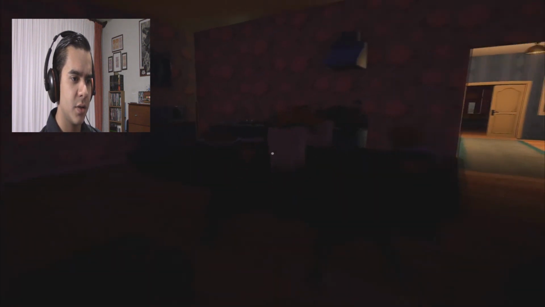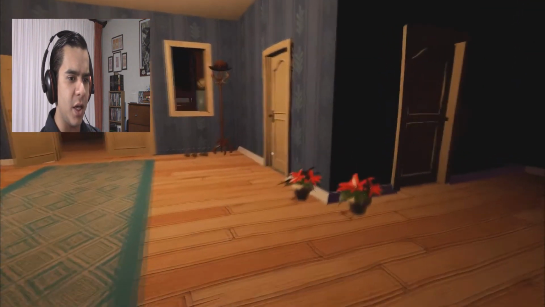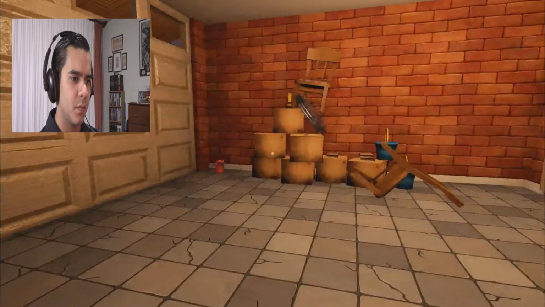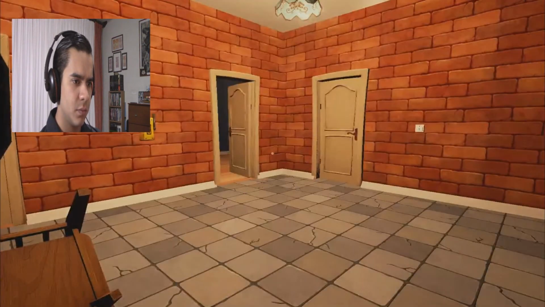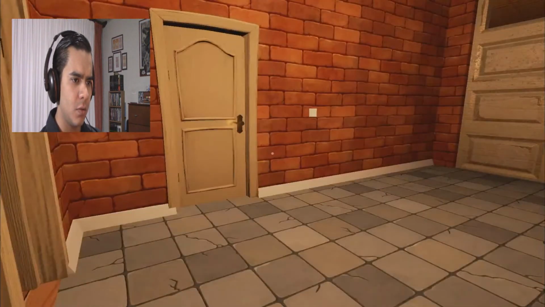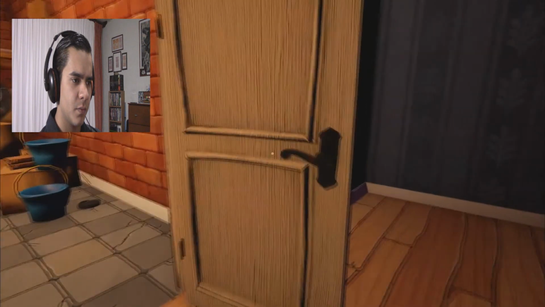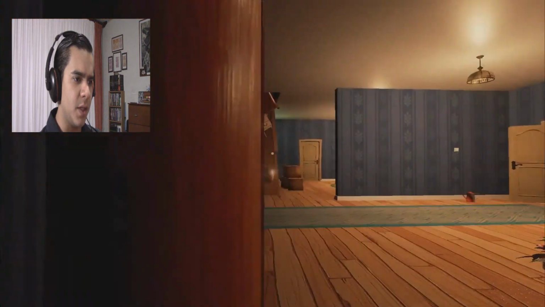Okay, so what now? That's the camera. The neighbor should be there. We cannot walk through there. So let's try this little thingy. Okay, we can turn on lights. Oh, that's a... What is this? We can open the garage. I think he's coming. Just turn off the TV.